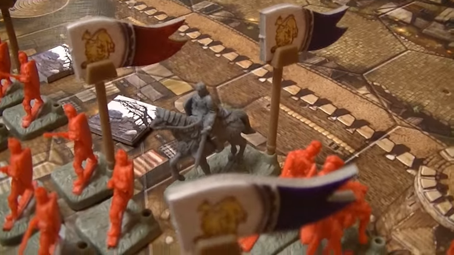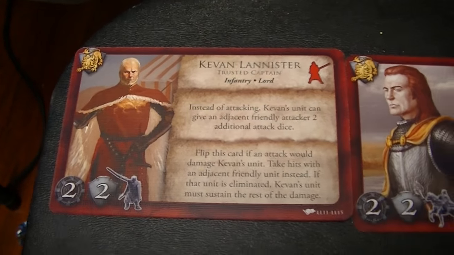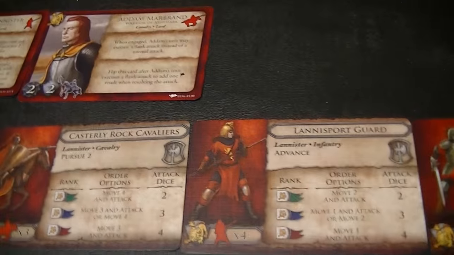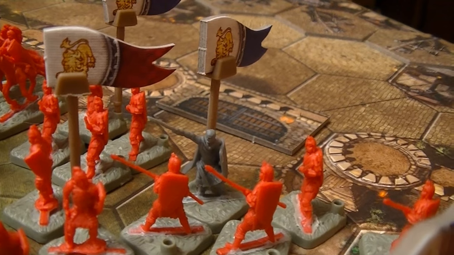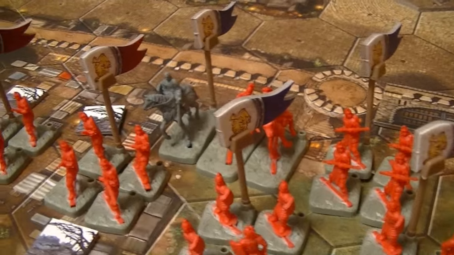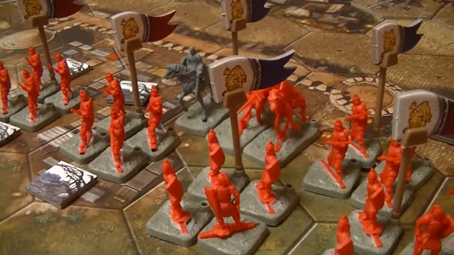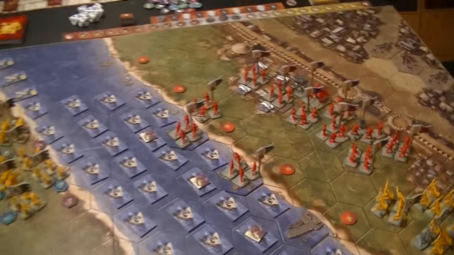Oh yeah, let's look at the characters real quick on the Lannister side. So Lannisters have Kevan Lannister, and also the other one is Adam. What is his last name? Marbrand. And again, these characters are probably more important in the TV series than the books. Anyway, Adam is leading the infantry, and Kevan is leading the cavalry. And they're basically going to try to hold King's Landing as best they can against the horde.